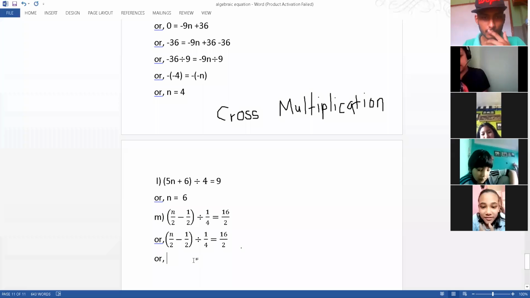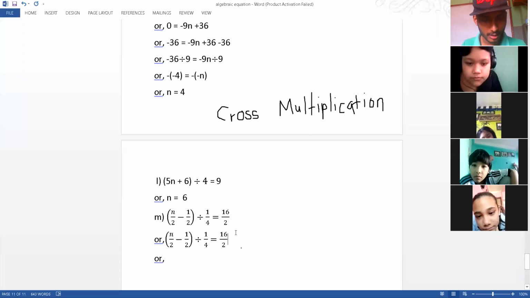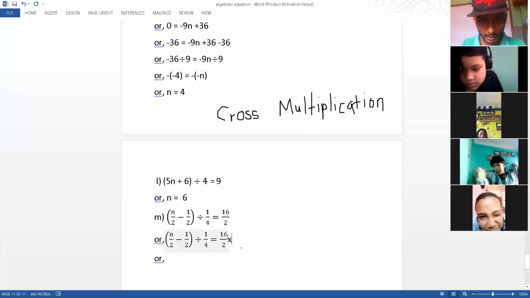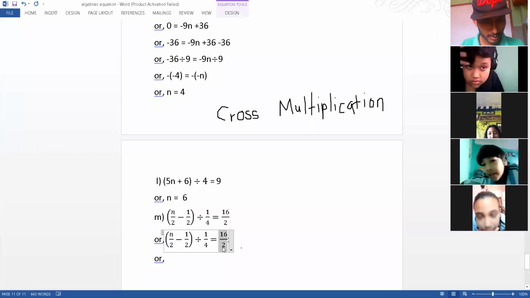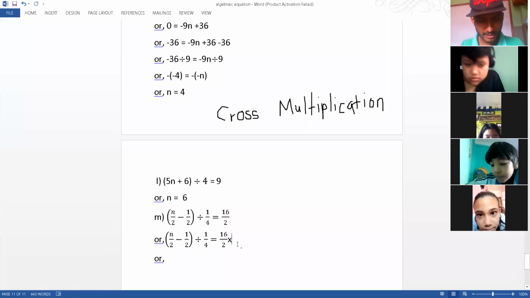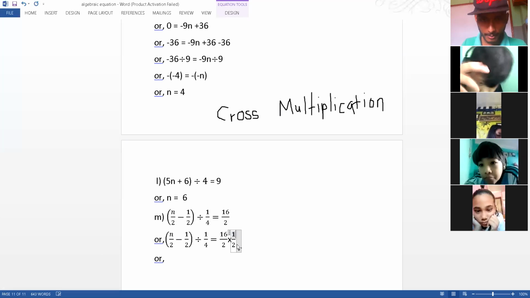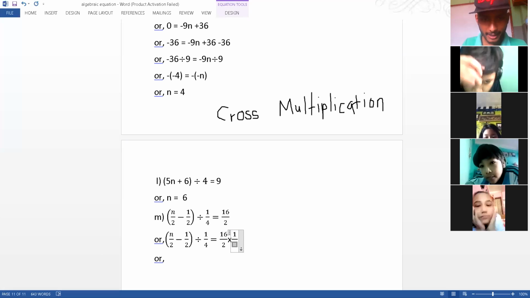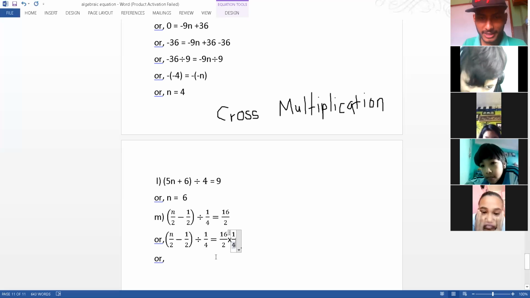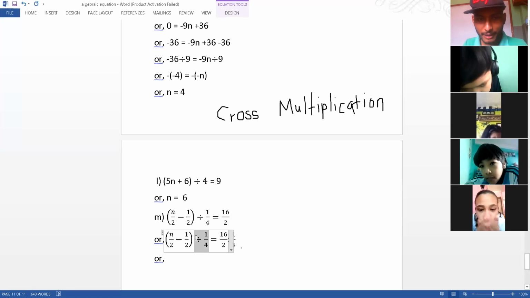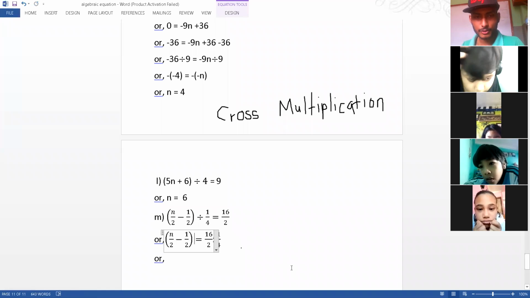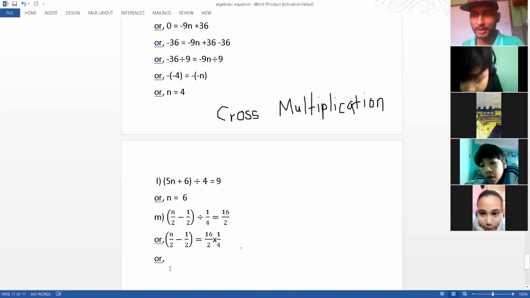So I have this, right? And the normal thing to do here, like Kavya did, is multiply by 1 by 4 on both sides. That's what I taught you in our last fraction lesson: whatever we do, 1 by 4. If you remember the method I taught you, whenever a divide changes its side to the other side, it changes into multiplication. So you don't need to really write that divide and multiply again.